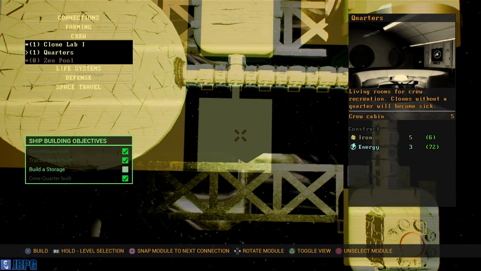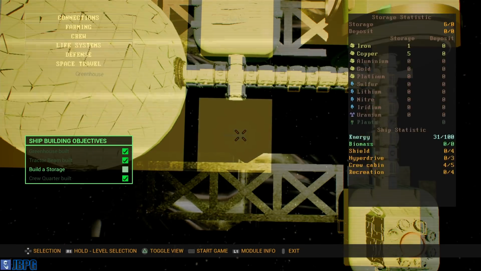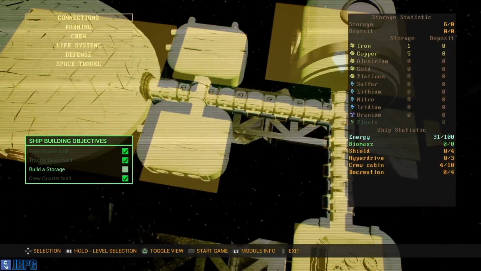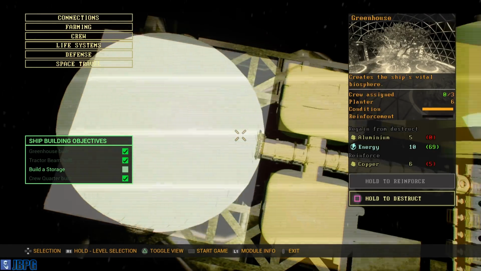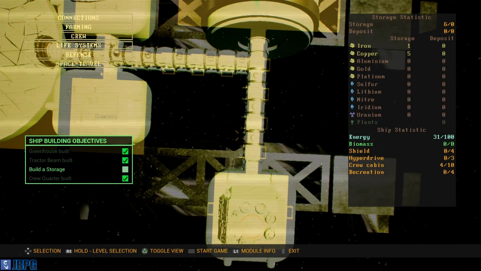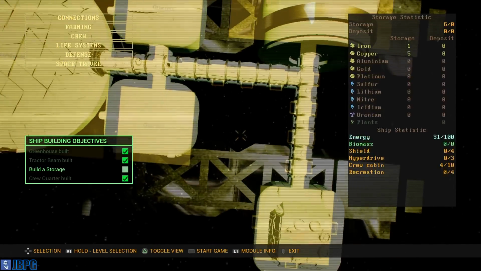Right, so I like to build my ships with symmetry. I find them easier to work with if I can mirror the layout on each side as best as possible. So I've got crew quarters in place. I've got my greenhouse here. I have got space for something to go in this block here, probably a biotank. I've got my tractor beam just here.